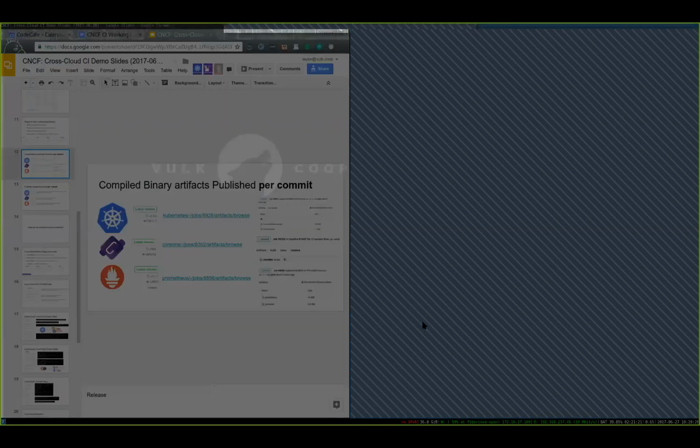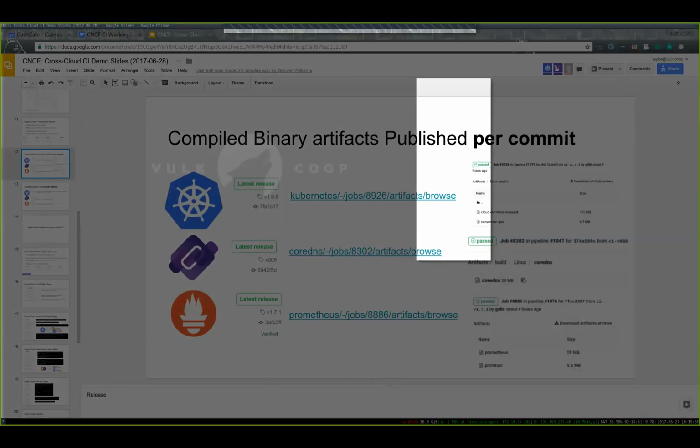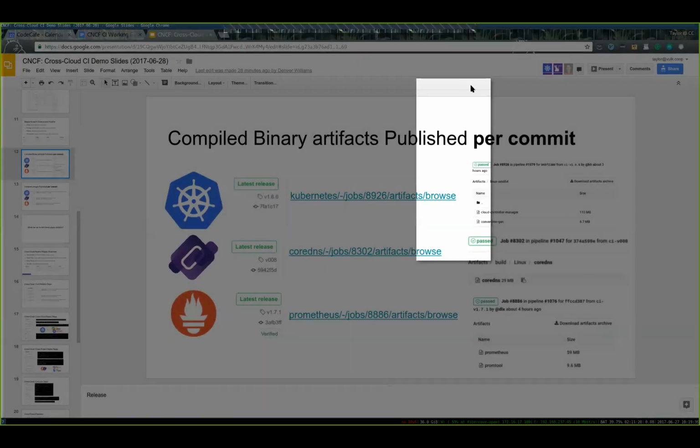Our focus right now is on the cross-cloud, tying all of those projects together in a single status. Our current approach, in order to get to multiple clouds, is to use our cross-cloud provisioner and utilizing the artifacts from Kubernetes.